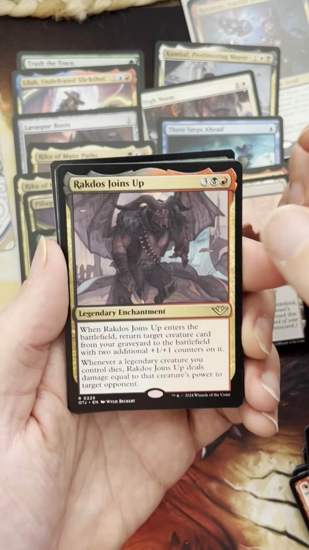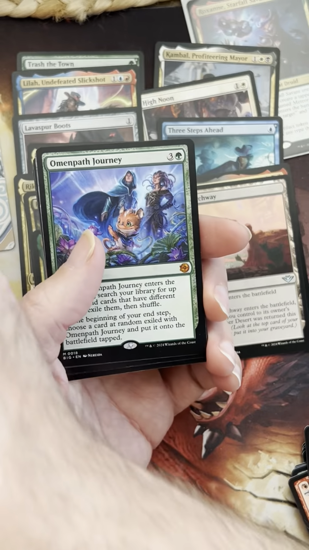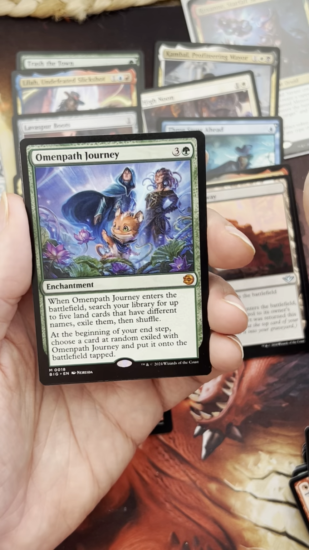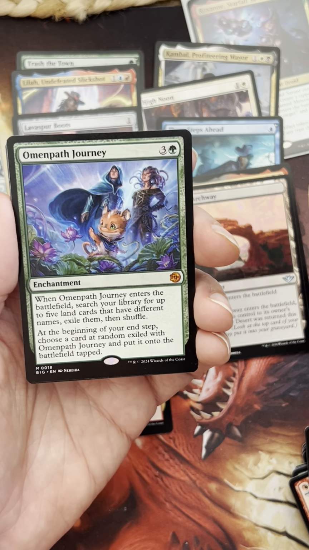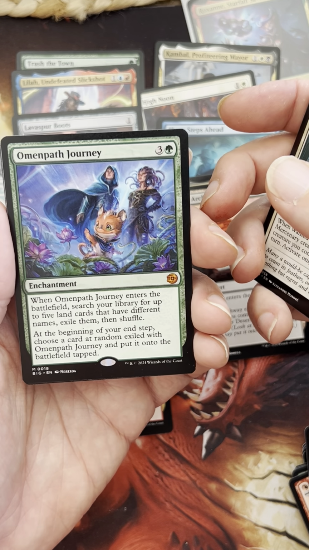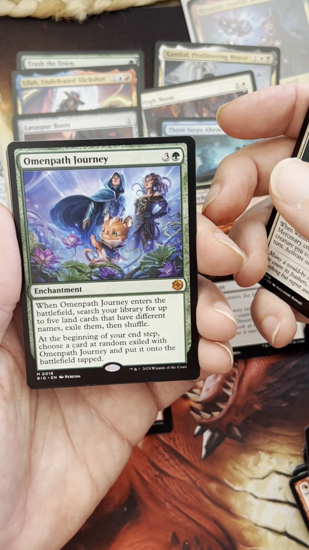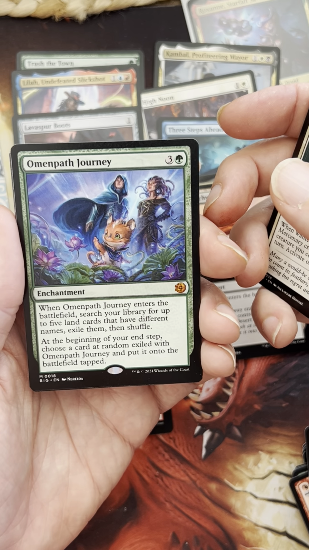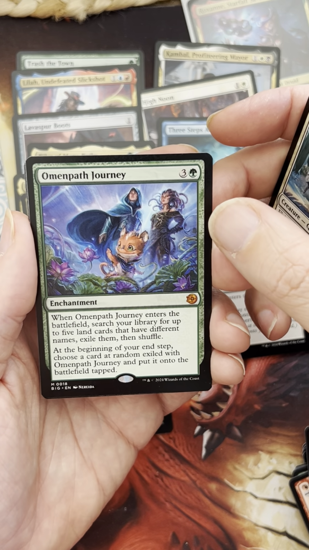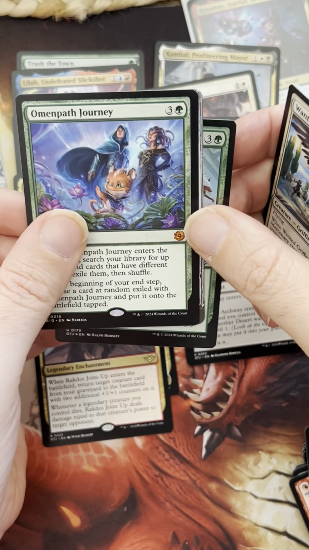Here's my single rare here. And a mythic. Oh, hey, the Omen Path Journey. Right on. Hey, that's not so bad. That's the one where you take a bunch of lands from your library and kind of sequence them off. When Omen Path Journey enters the battlefield, search your library for up to 5 land cards that have different names and exile them, then shuffle. At the beginning of your end step, choose a card at random exiled with Omen Path Journey and put it onto the battlefield tapped. How interesting, huh, guys? Just endless land gas.